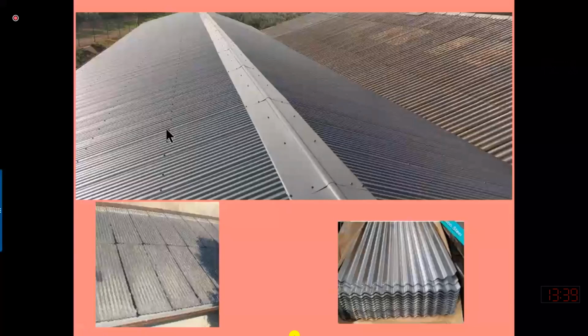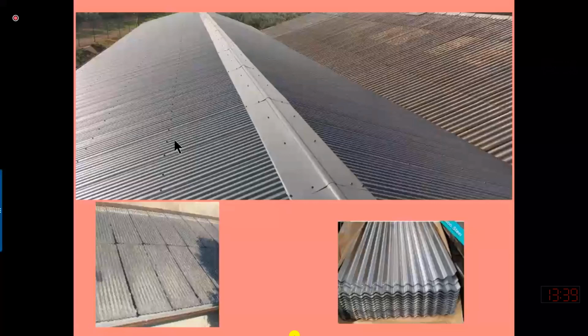We will see in our beam topic that if a beam is bending in the lateral direction, its strength is reduced. Here, the roof sheeting is connected with the purlin with the help of J boards or other boards, so the purlin cannot move in the lateral direction. There is no chance of lateral bending. So we can assume that the purlin is continuously braced throughout the length in the lateral direction. Lateral direction means along the length of the truss; the beam cannot move.